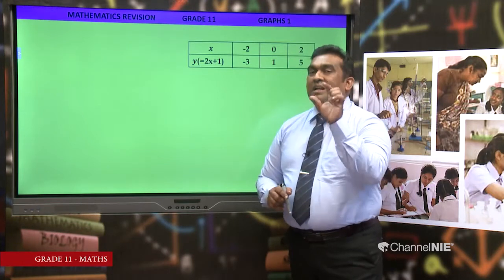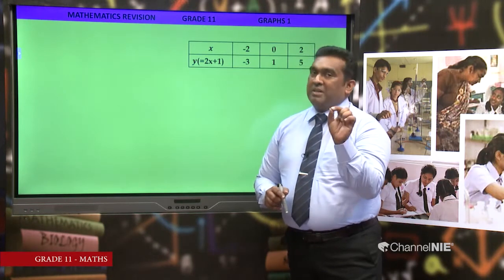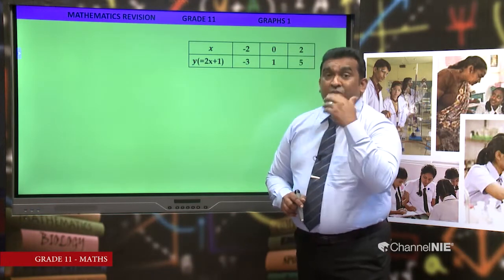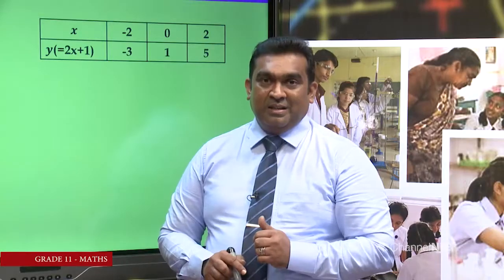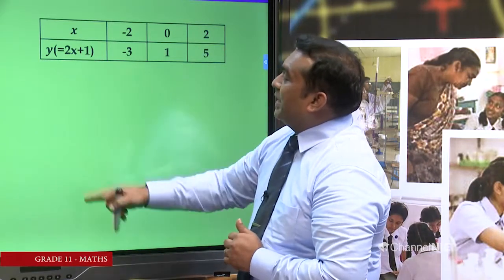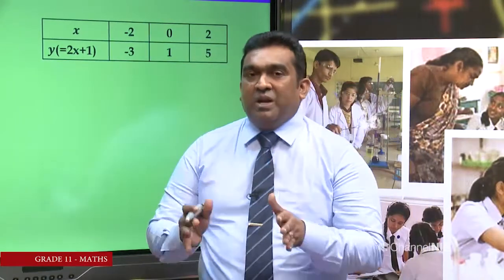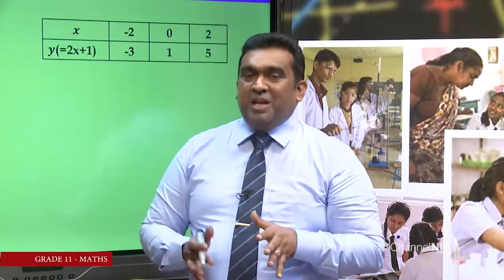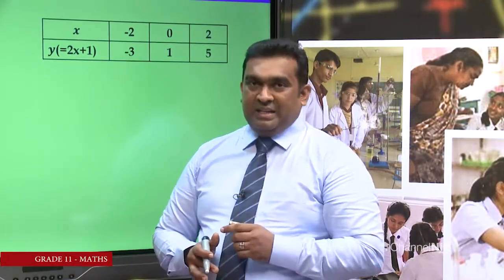In a point, there are two numbers. The first number is called the x coordinate, the second number is called the y coordinate. We have to find the y values or y coordinates using the given x values, right? Then when x equals 2, 2 multiplied by 2 is 4 plus 1, 5. At least you must have 3 points. 2 points are enough, but to get the real shape, you have to maintain 3 points before drawing the straight line.